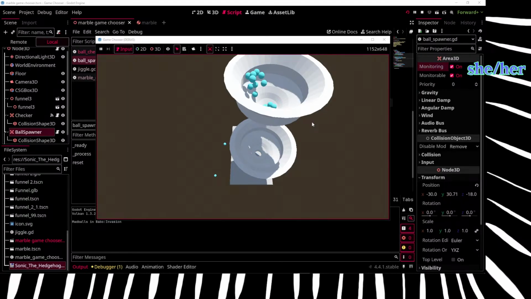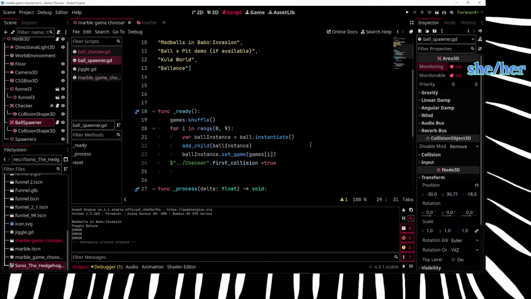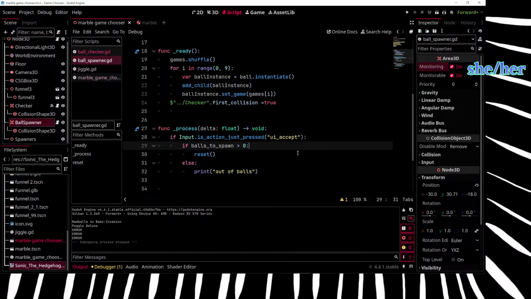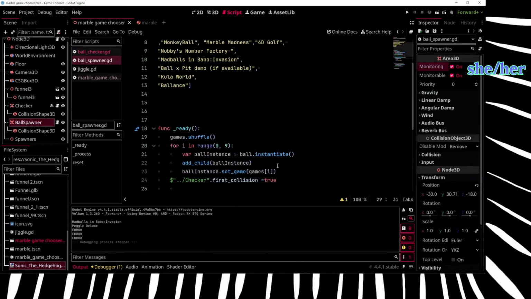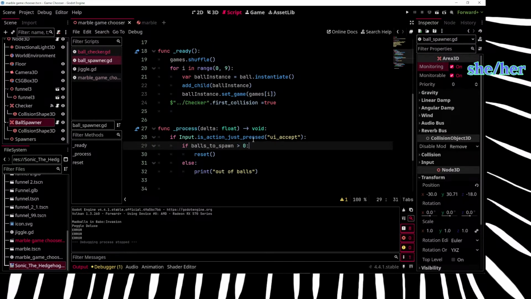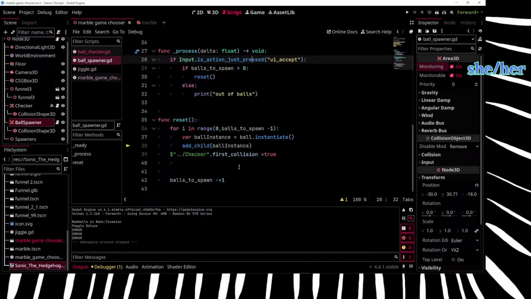Okay, great. Oh, I see. Okay, so reset. Okay, so reset shouldn't instantiate the balls.